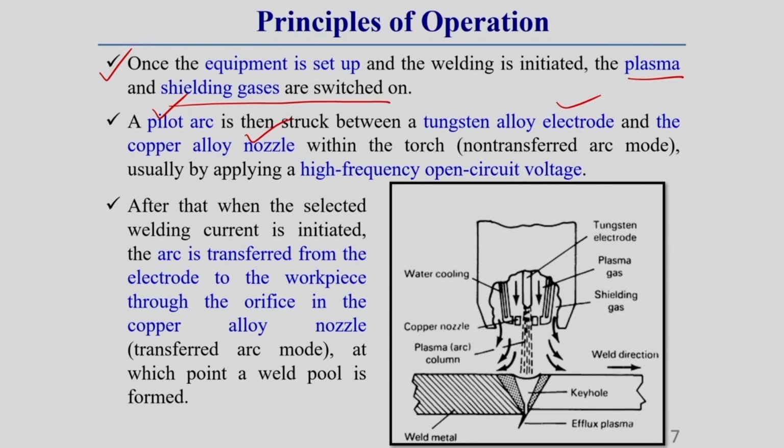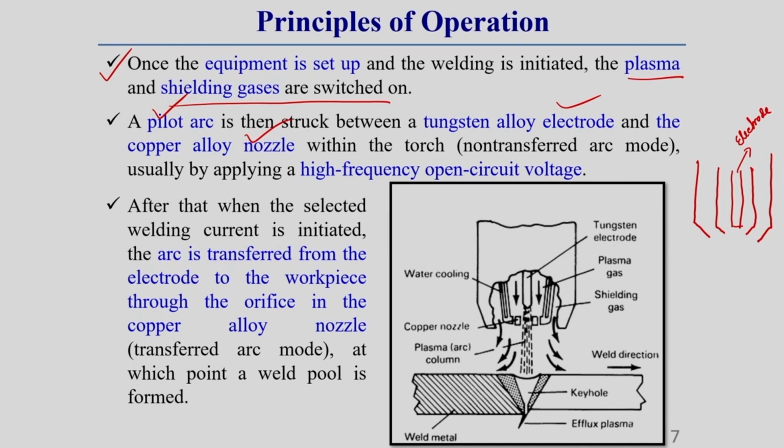What is a pilot arc? Because I have already told you, pilot arc means, this is your electrode. Outside of this electrode you can see there is one nozzle, and outside of this inner nozzle there is another nozzle. So, two sets of gas we generally use here. So, initially a pilot arc is struck. Pilot arc means, this is your electrode. Once we start the equipment, initially a pilot arc is started.